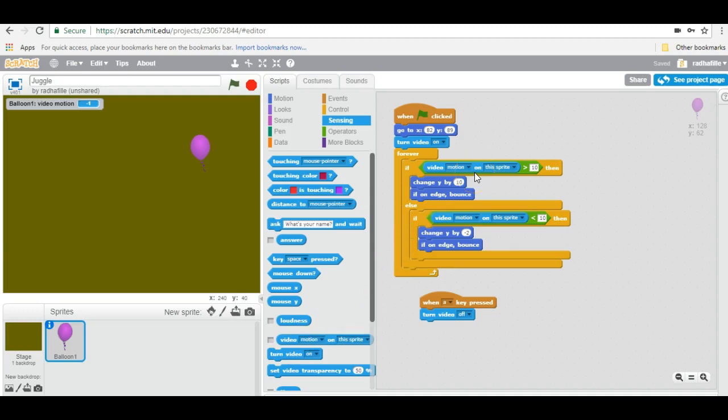So again, like with the pen, you want to turn the video on and video off. So you want to have different triggers that control that. And I'm going to play it next for you, which will give you an opportunity to actually see me in person. This is the only video where you actually will see me. So I'm happy to say hi and look forward to a faithful following.